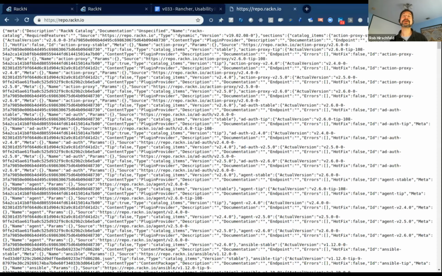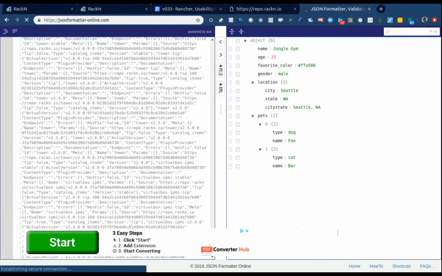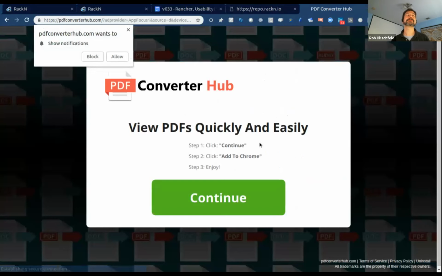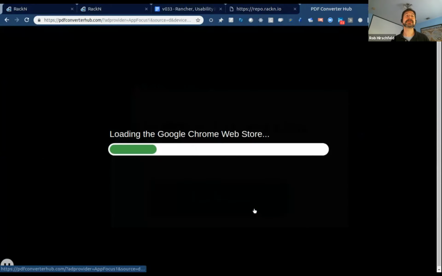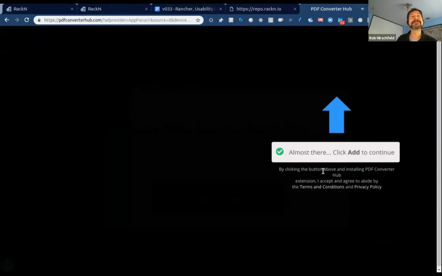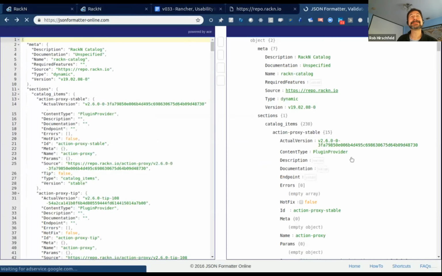I don't have my JSON profile. Rob, I don't think you're sharing. Are you sharing? Oh, there you are. Sorry. Zoom is hiding my windows on me now. Oh, okay. Hide this junk. Thank you. That's crazy. All right. It really wants to show me some ads. Oh, God. Sorry. It attacked me. Yay.